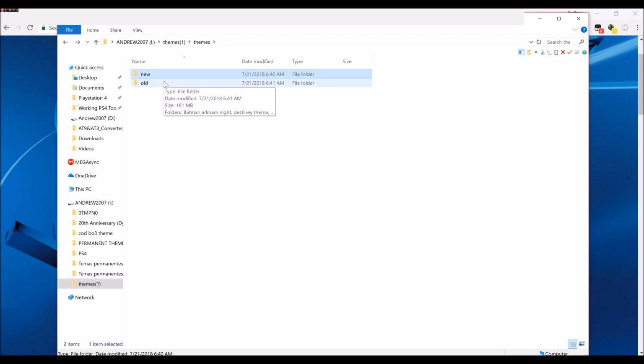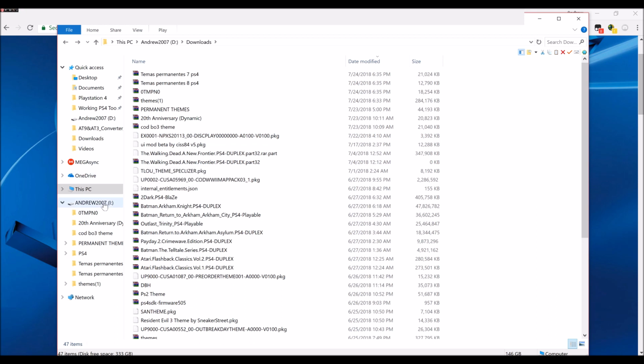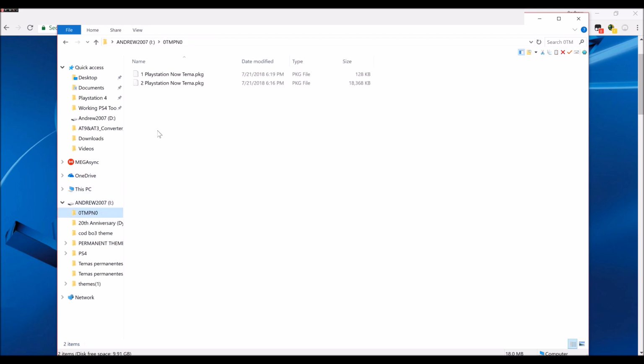The only downfall right now is this works for Sony purchasable themes. So if you made a custom theme, I believe this will not work because you will need a licensed version as well as a fake package version. Just simply having the fake package will obviously not work. Like I said a couple times in the video, you will need the real Sony package for this to work.